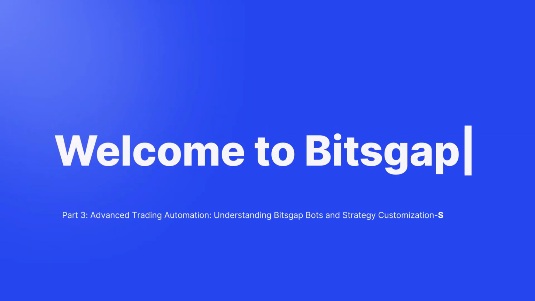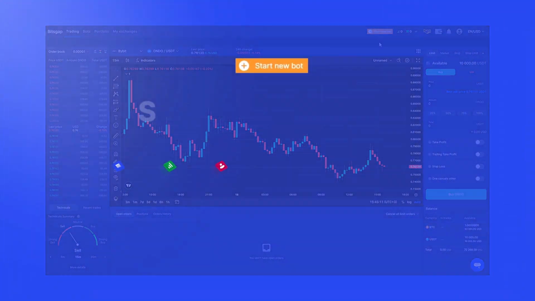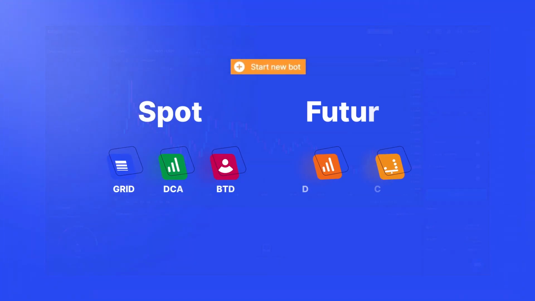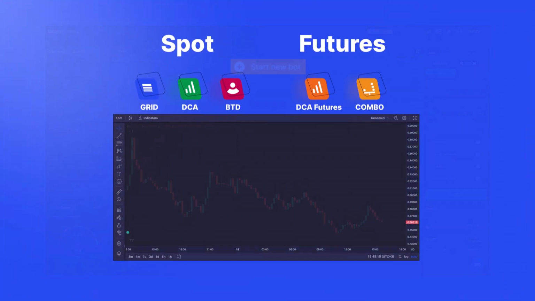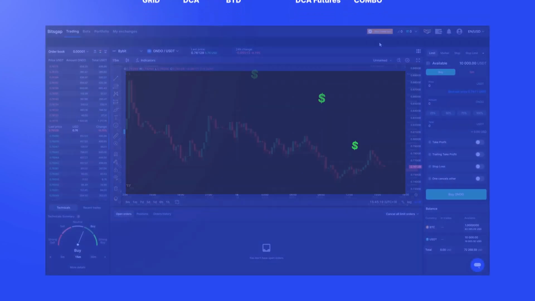Did you know that Bitsgap is more than just a smart trading terminal? In this section, we'll explore what makes Bitsgap so special. The thing is, the real heart of the platform doesn't stop at manual orders. They're just the beginning. Our true value lies within our bots, the tireless automations that bring your trading strategy to life day and night, whether bull or bear markets.